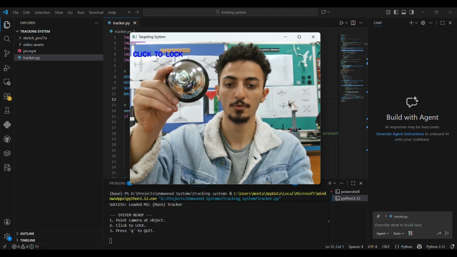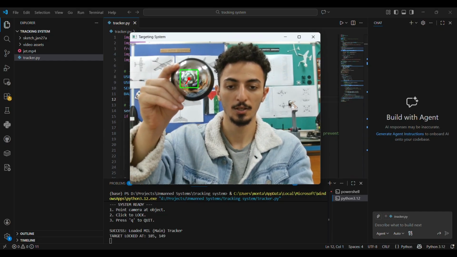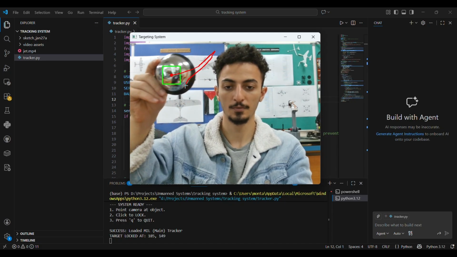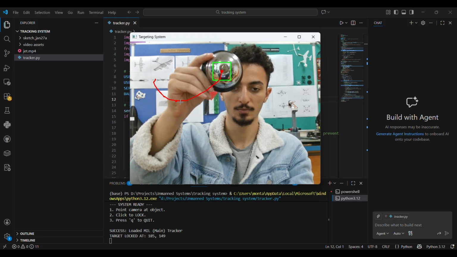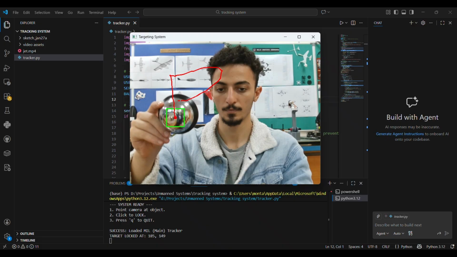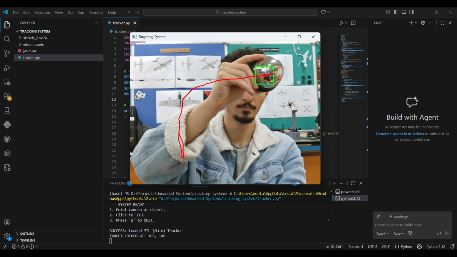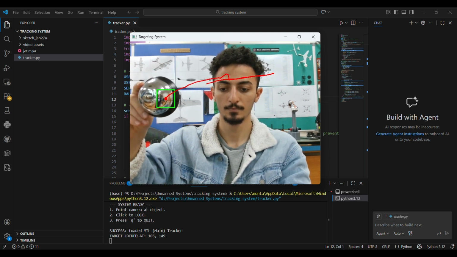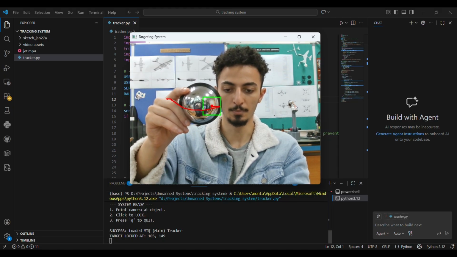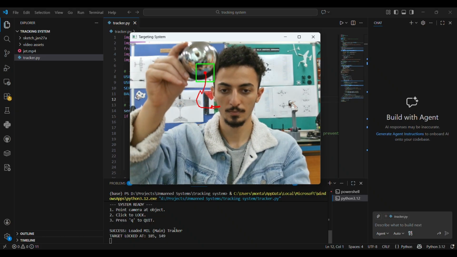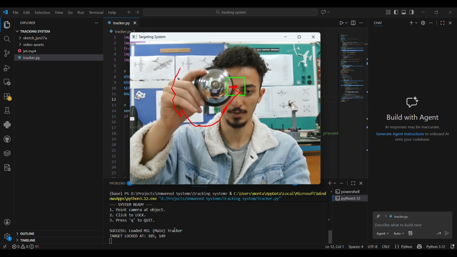And if I try to track this object, it says here, click to lock. So when we lock on that object and we try to move it, you'll see that it follows it. And it creates a path behind the object. So here I'm using the MIL tracker. As you can see here, it works perfect.